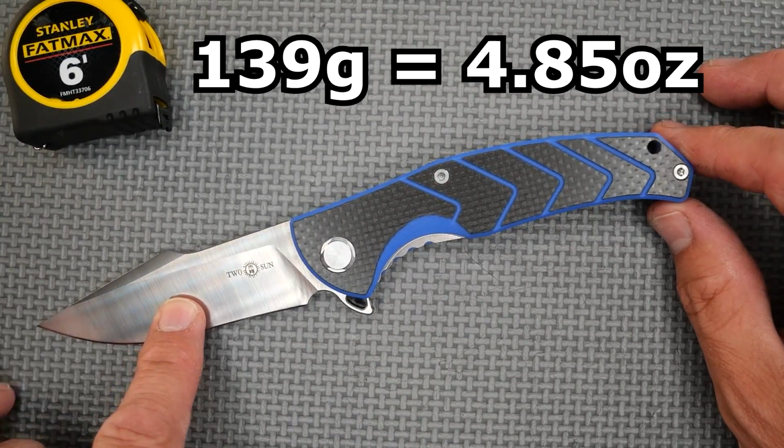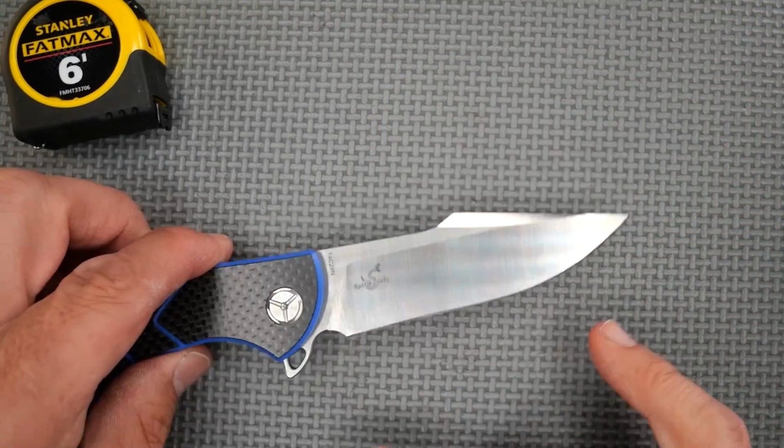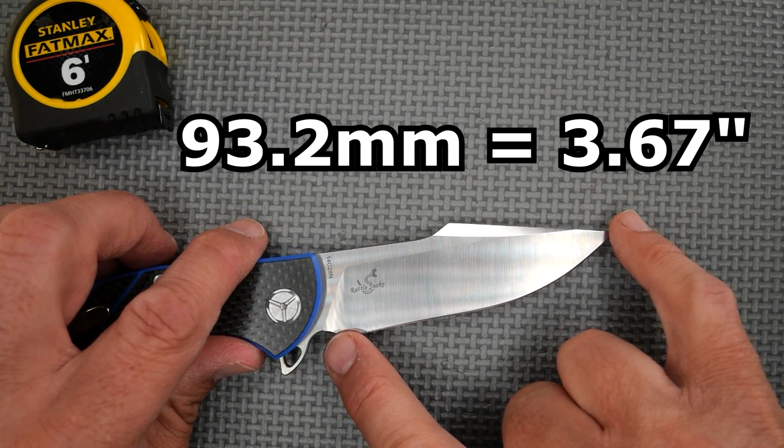The weight of the knife, 139 grams, 4.85 ounces. The cutting edge length, 93.2 millimeters, 3.67 inches.